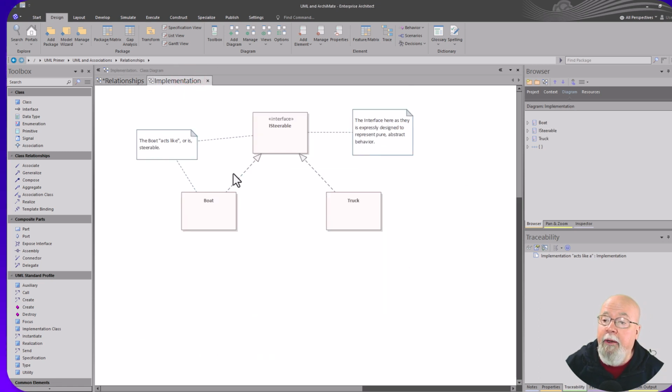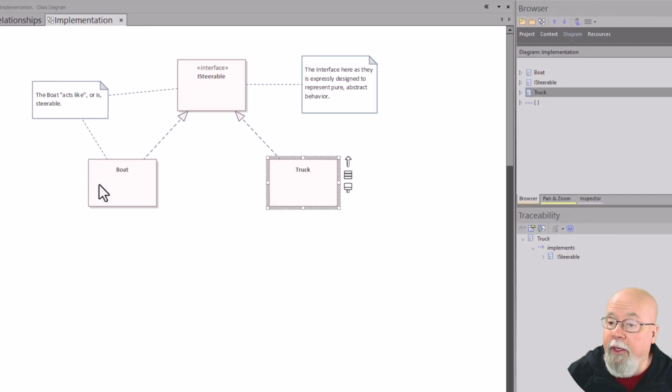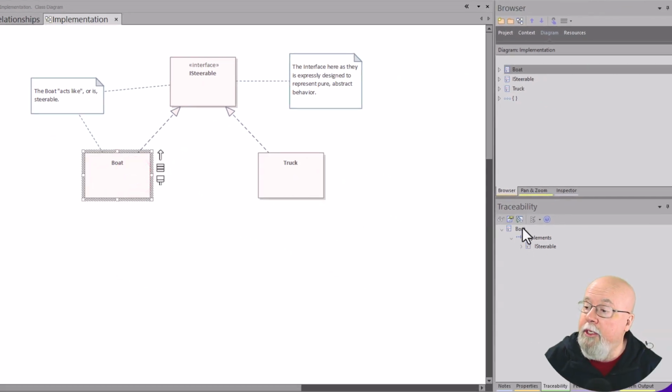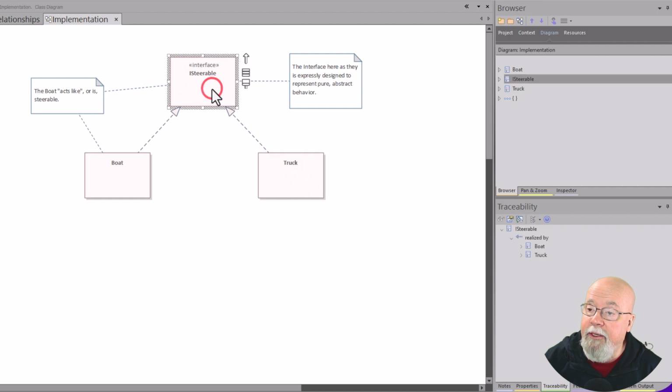In this particular case, we have an interface called steerable, and we have a boat and a truck. Looking at traceability in this case, we see that a boat implements this interface and a truck implements this interface.